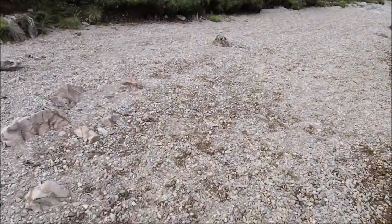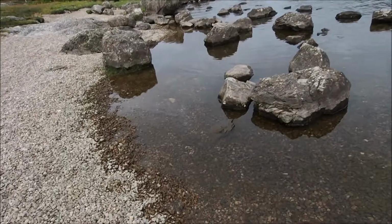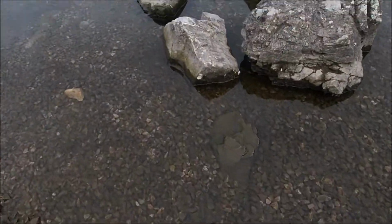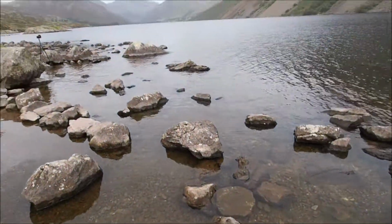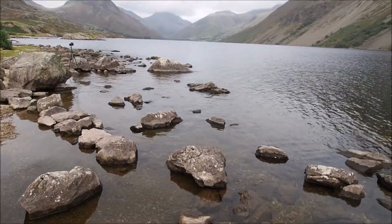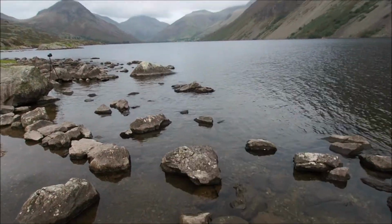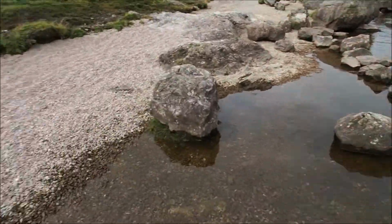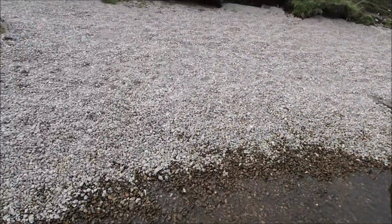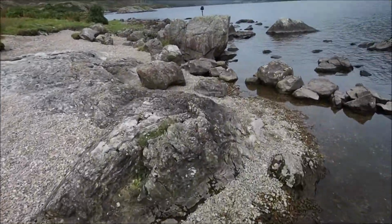the water. Ooh, my feet are getting wet. Actually trying to get on top of a rock. So if I step on that one and then get on this one, then again trying to use these stones to then lead you to the mountain in the distance. But again, you've got this blank space over here. So let's just get back onto the dry land, move around again.